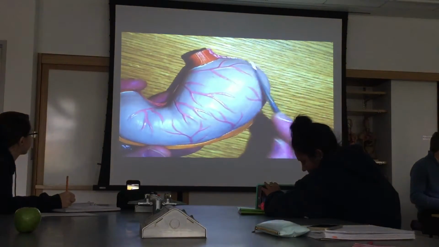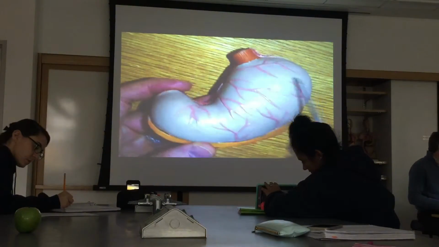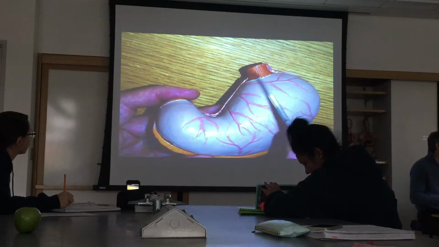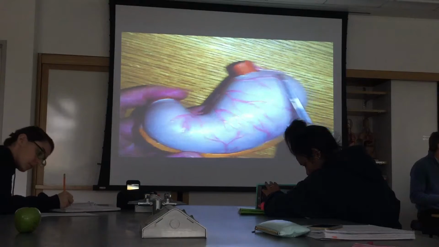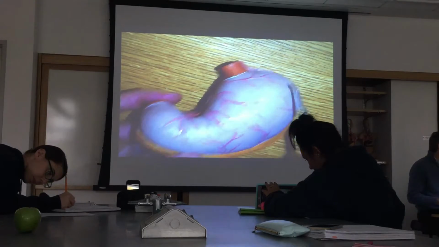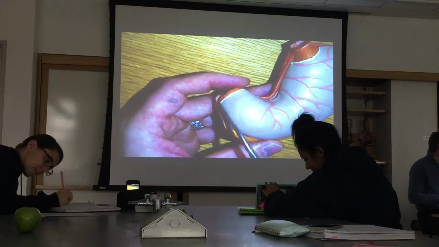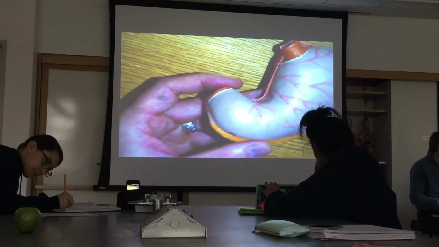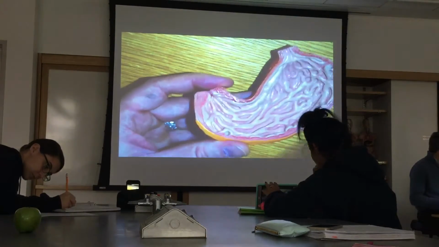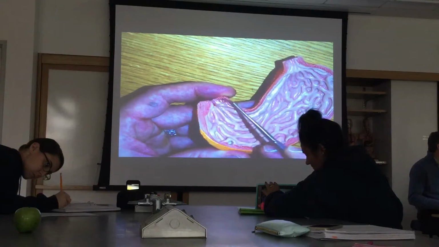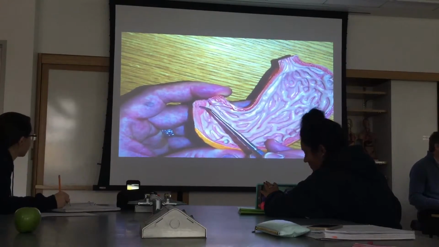Other parts then, let me put this back on. This area up here is the fundus. The middle part, this area right around here where the lower esophageal sphincter is located, that's the cardia. This bulging part that goes up here is the fundus. Most of what you're seeing here then is called the body, except when you get down into this area, and that's the pyloric area. And in the walls of the pyloric area, you have another muscle called the pyloric sphincter that controls food going into the duodenum.